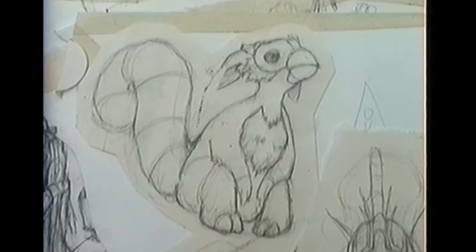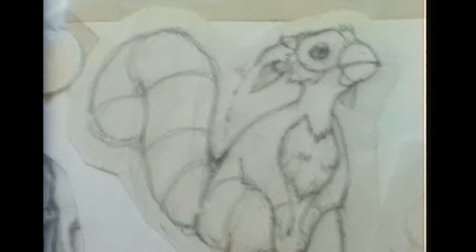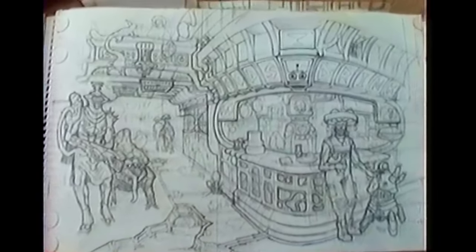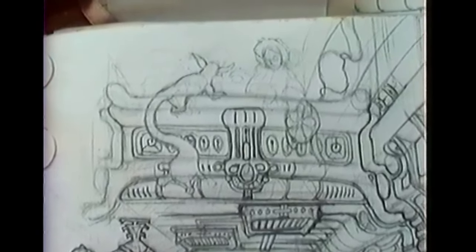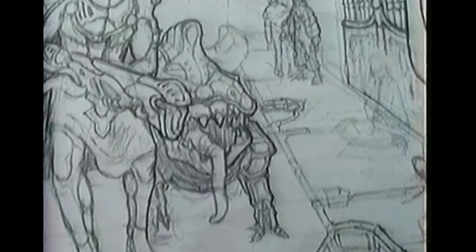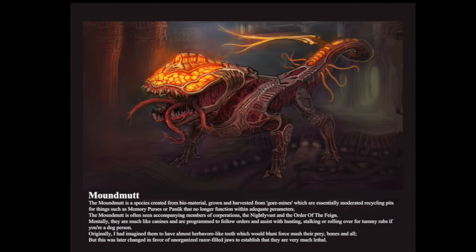This is a Gwarl — they're like the squirrels of the world. I think they're super cute, just little squirrels with beaks and grippy tails. This is a bit of a scene I made thinking about how some of the alleyways might look. You've got someone up here taking their hat off with a Gwarl, watching a guard patrol with his Mound Mutt — the big dog right here. I actually did a painting of them which I'll show on screen, though it never made it into my thesis.